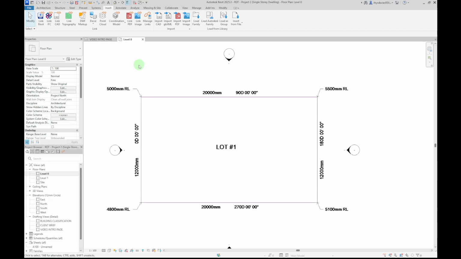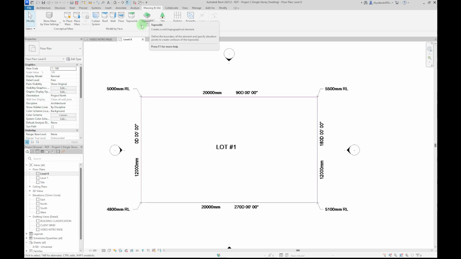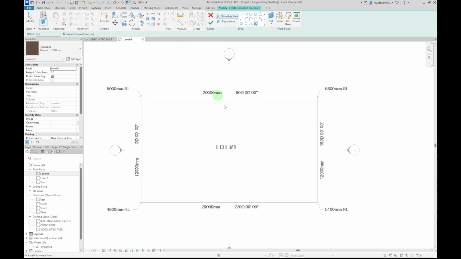Okay, now to build the Toposolid, we go to Massing and Site. If you're using Revit LT, you'll only have the Site button there. So Massing and Site, Toposolid. Remember, Toposolid is the piece of land, that's our canvas. Left click on that, and we're going to create from sketch. So we're going to draw from something that we see already on the plan. Now this is a perfectly rectangular Toposolid, so I'm going to click in my sketch tools, the rectangle tool.